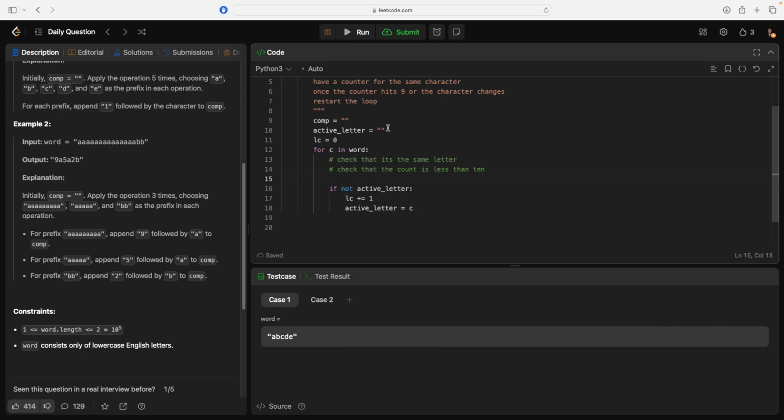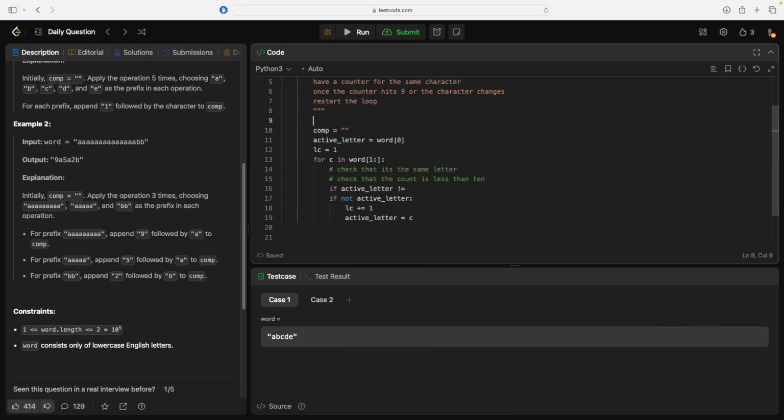Okay, so maybe it'll be easier if we set the active letter to be word 0 and letter count is 1, and we'll say if active letter is not equal, and then we'll start from then on.